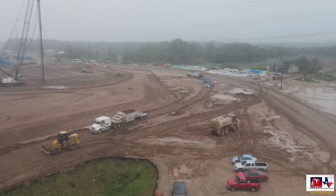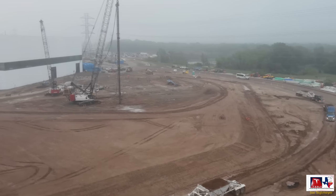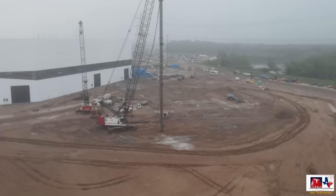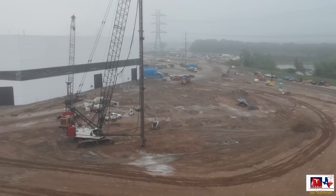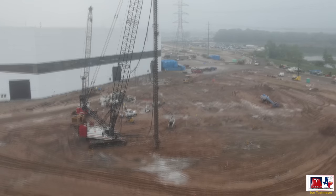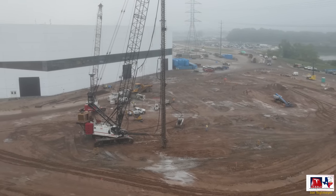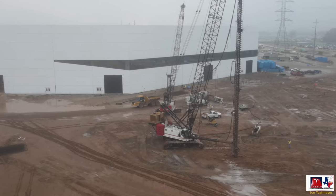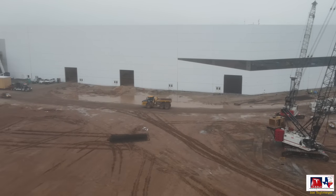today. As we continue to move over towards the east side of this south end, we can see the continuous flight auger system in progress. They are creating these auger piles, and it's essentially a concrete reinforced with rebar pile system, and this is used to provide the strength for footings that will support a structure. And I'll go into that in a little more detail in a future video. But as you can see, they're working on the southeast corner near the stamping machine structure right now.